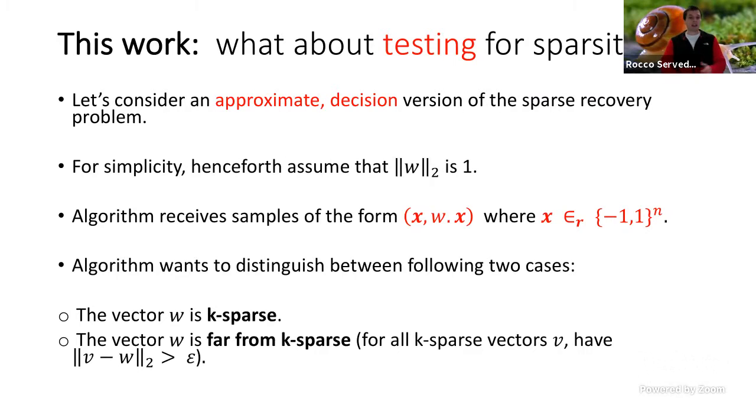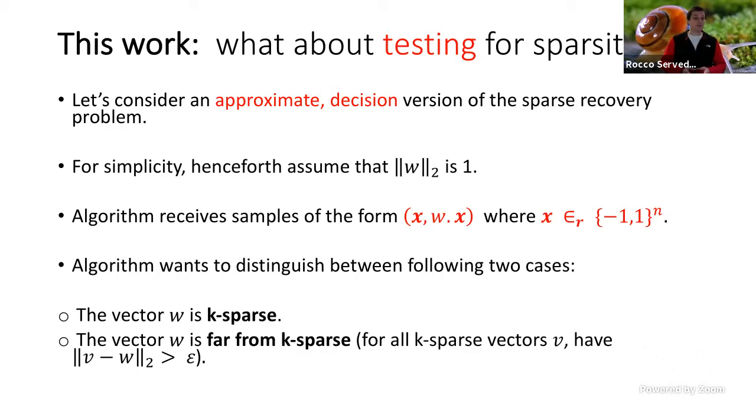Let's say we are guaranteed that we're getting labeled data, which is labeled according to some linear form. So we get these examples x, w dot x. Again, we'll think of ourselves as just getting uniform random x's, and we get the corresponding w dot x's. So we've got some unknown vector w. Say it has 2 norm 1, just for some normalization. And we want to figure out, is it k-sparse or not? So we're trying to solve a testing for sparsity type question, given the kind of access to the data that we would normally have in the recovery problem.